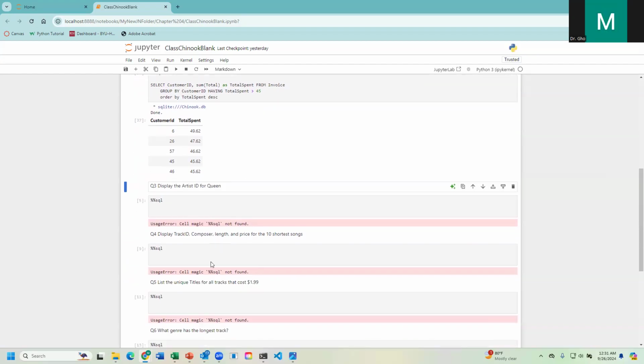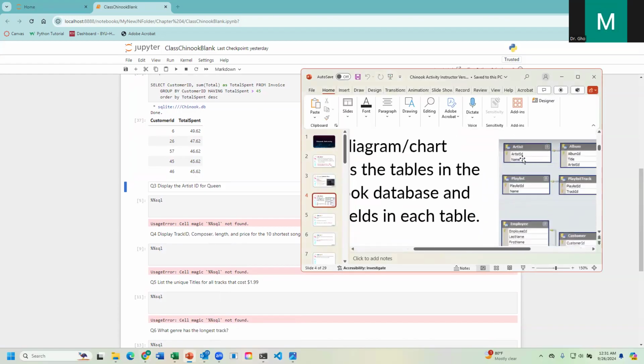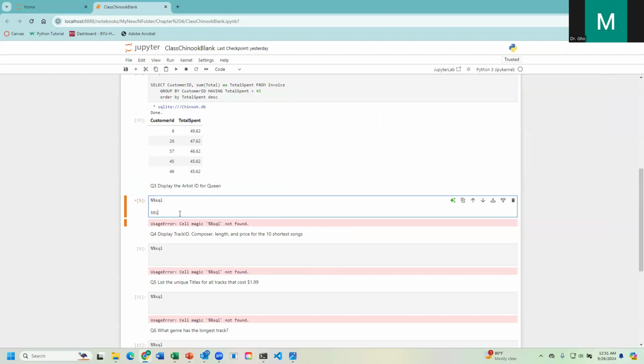Okay, this next one, display the artist ID for Queen. So the artist ID looks like it'll be in the artist table, which has two columns, artist ID and name. So that looks like it's going to be pretty simple. Select artist ID from artist where name equals, use single or double quote, Queen.